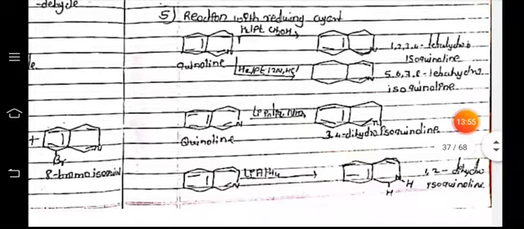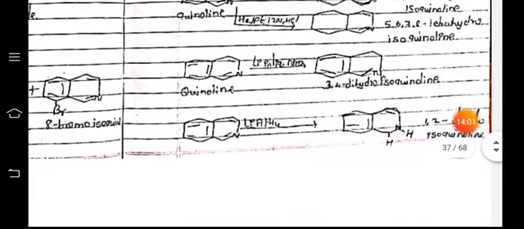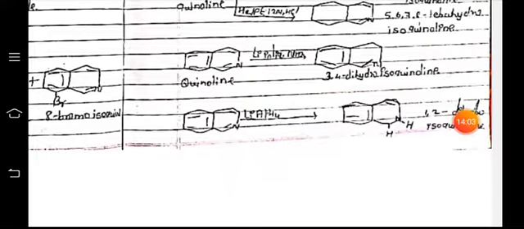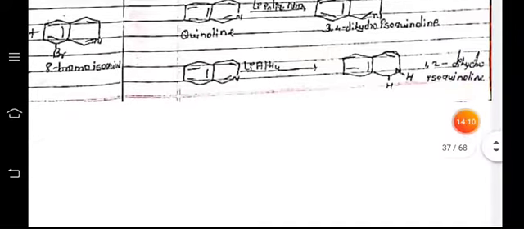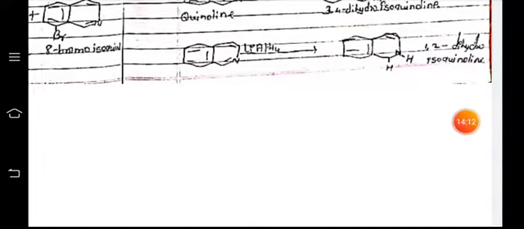The reaction with reducing agents: isoquinoline reacts with two reagents, H2/Pt in CH3OH and H2/Pt in HCl. First, H2/Pt in CH3OH reduces the ring containing the nitrogen atom, and the second, H2/Pt in HCl, reduces the benzene ring. Next, with lithium in liquid NH3, the isoquinoline is converted into 3,4-dihydroisoquinoline, and the reaction takes place giving 1,2-dihydroisoquinoline.